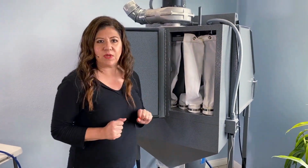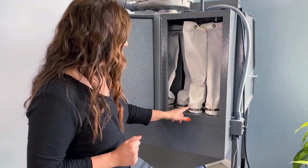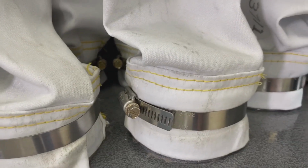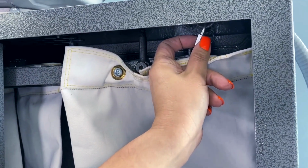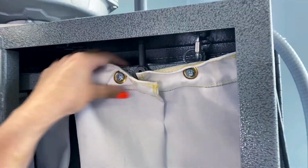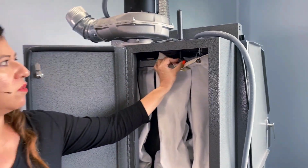A couple things that we need to do is when you open this up, you'll notice that all these heads here are facing you. We make it easy for you to change these bags from these hose clamps. These are little threaded link connections. So we're going to loosen these up so we can free this whole shaker bar area. And then we need to remove the shaker bar.